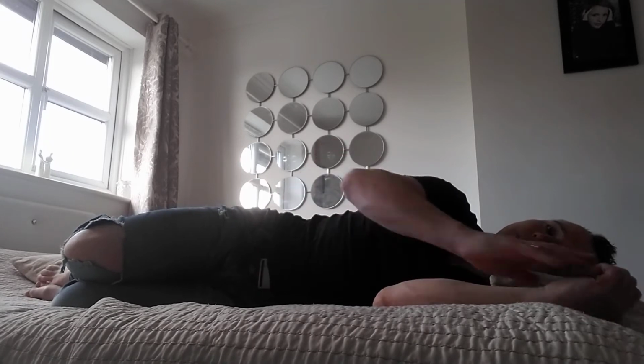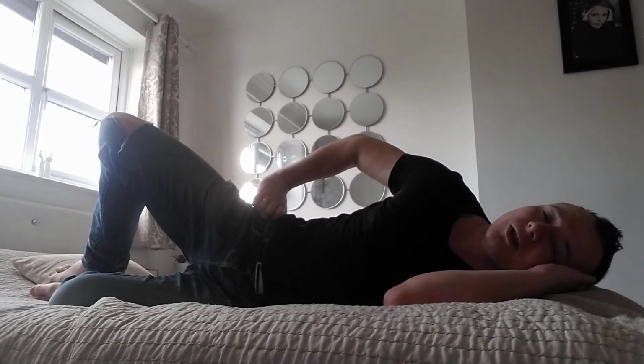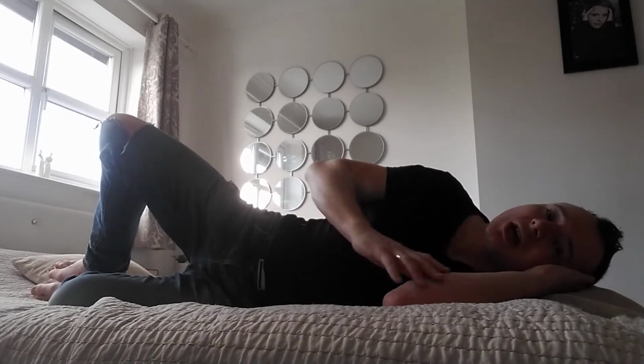Hold your tummy in, and what I want you to do is simply lift your leg out to the side like this. You're going to hold it there for about 30 seconds if you can, just to start yourself off, just to get a really good mind-muscle connection. It's going to start to burn as you do that, but that's okay.